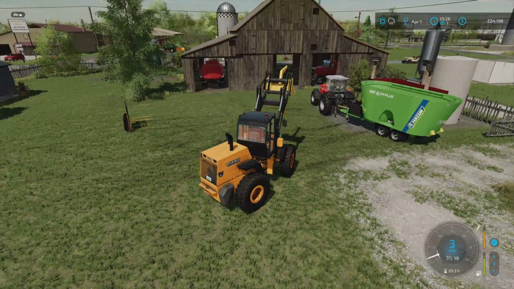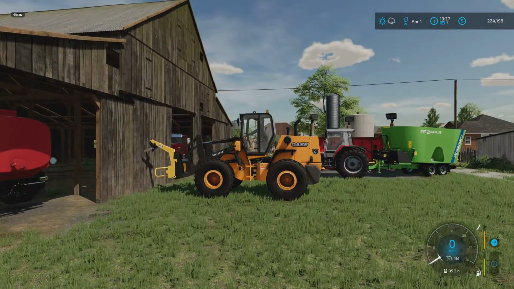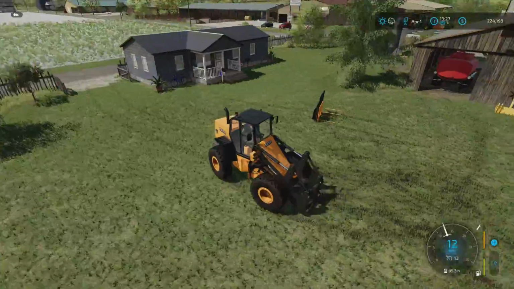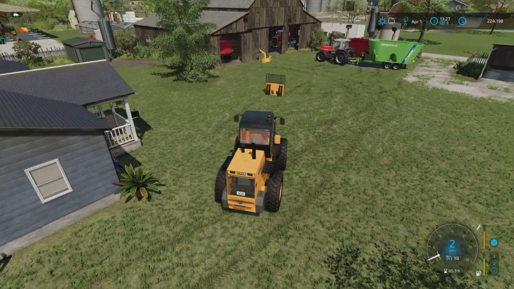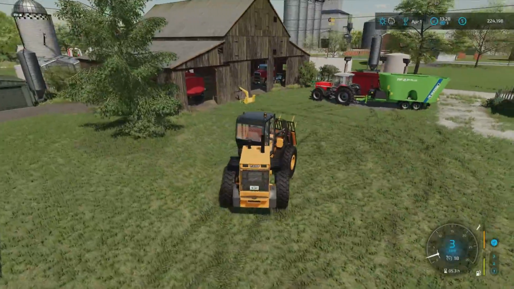I'll pop this down here. I'm going to go and grab another load, and then we'll get it up and running. I suppose it would make more sense to take the mixer to the bales than just drop them in and bring the whole mixer back. I suppose it's as long as it's short, isn't it? Yeah, that would make more sense, wouldn't it?